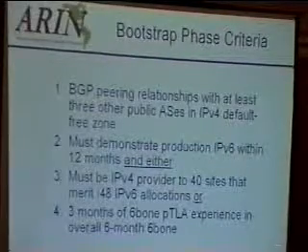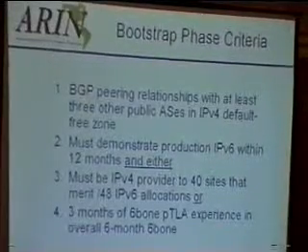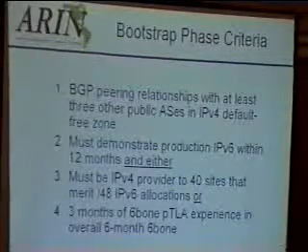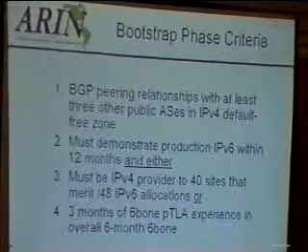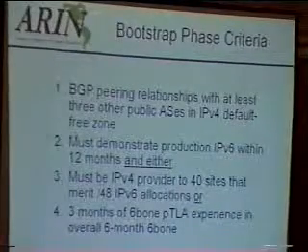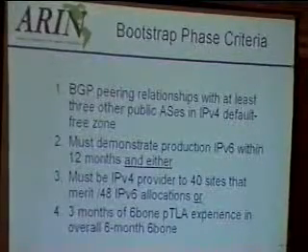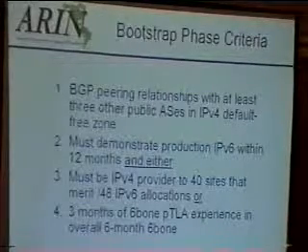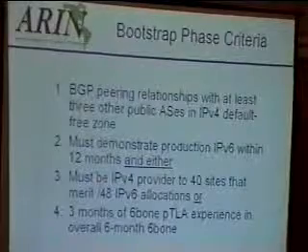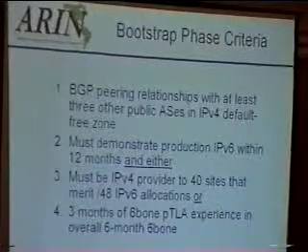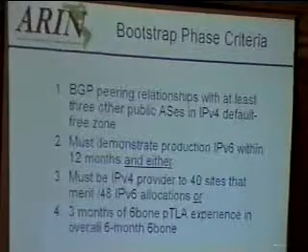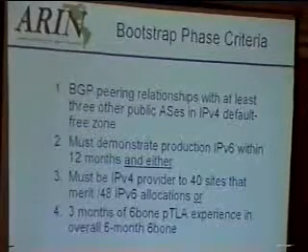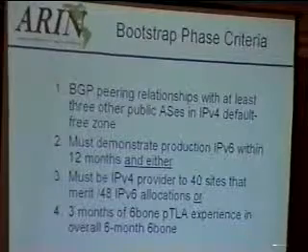Or number 4, 3 months of 6-bone pseudo-TLA experience and an overall 6 months participation in the 6-bone project. For those of you that don't know, if you are interested in IPv6, but not for production right now, you can go to the 6bone, I believe it's .net, and you can find information there about the deployment of IPv6 address space. You can even request and receive a pseudo-TLA.